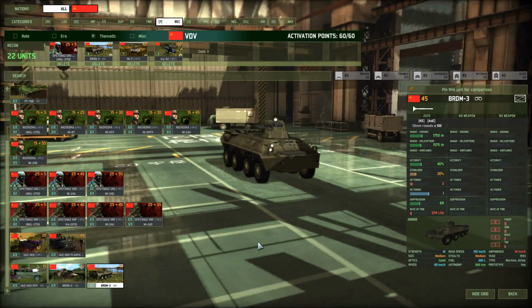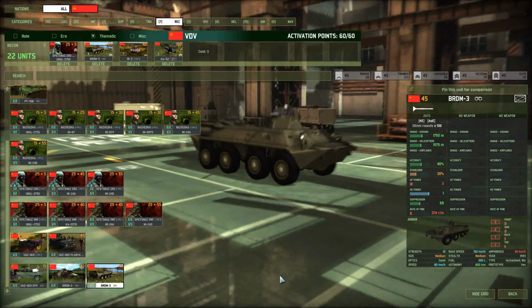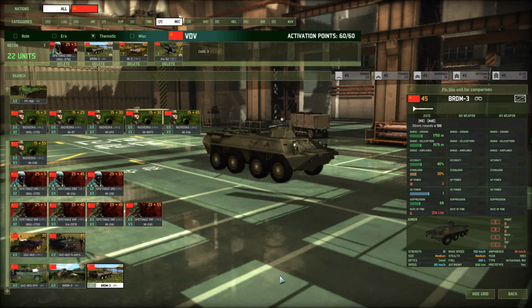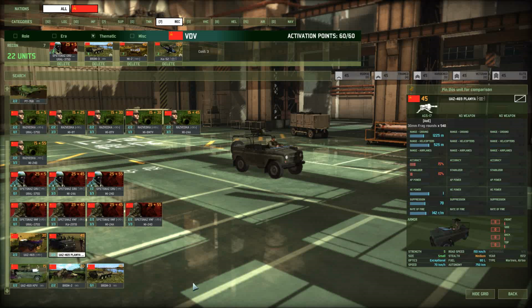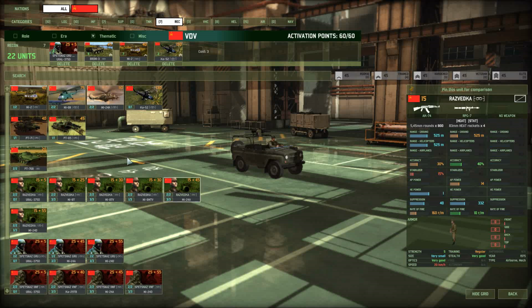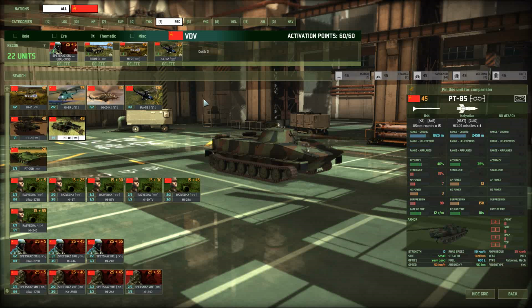BRDM-3, decent vehicle. It's more there for its autocannon and cavalry exploitation capabilities than it is for actually seeing stuff and looking at stuff. At least for me. You could certainly get the Plumaya for exceptional optics, which would be a nice thing to put in bushes and look at stuff. Some of these other random vehicles like little tankettes, I don't care for those too much, but you can definitely experiment.